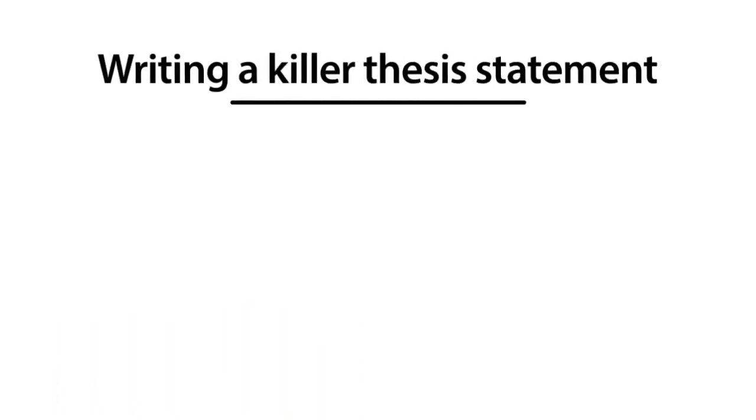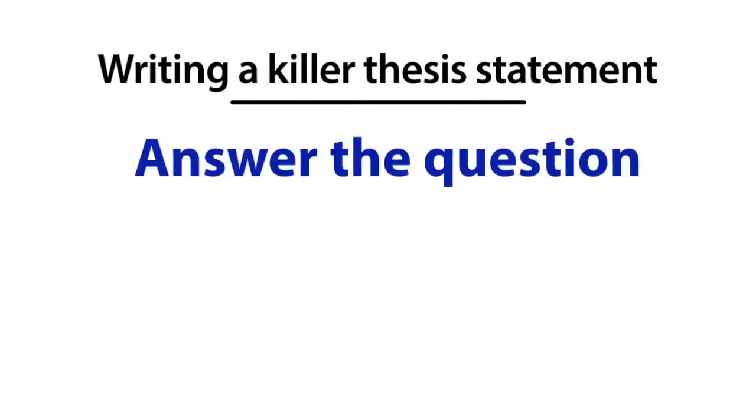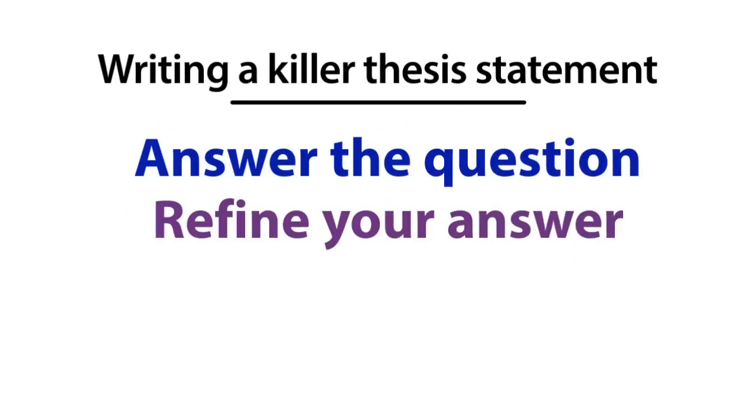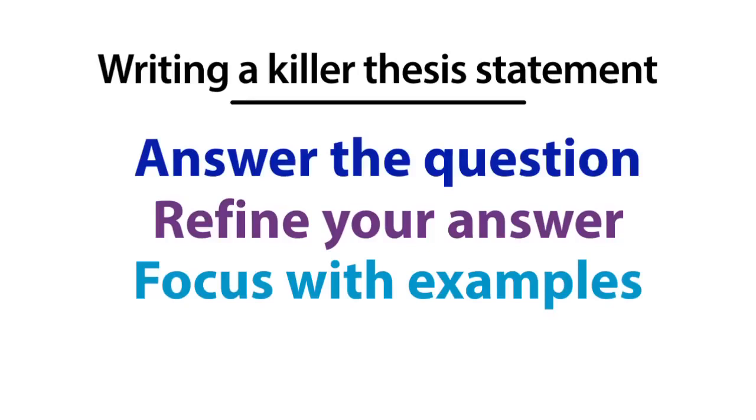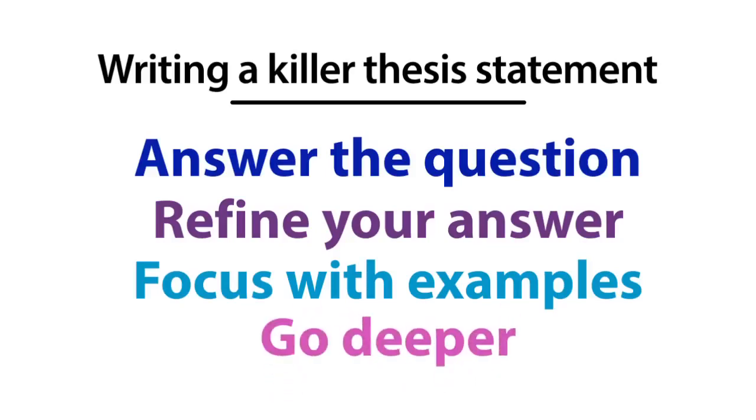Let's look at those steps one last time. To write your own killer thesis statement, 1. Answer the question. 2. Refine your answer, making sure you've answered all parts of the question. 3. Refine your answer into a more focused thesis statement by including a reference to the examples you plan to use. 4. Refine your thesis so that it answers the question not just in a focused way, but also in a creative, thoughtful, even profound way. There you have it, an awesome thesis statement and a solid foundation for an A+ essay.